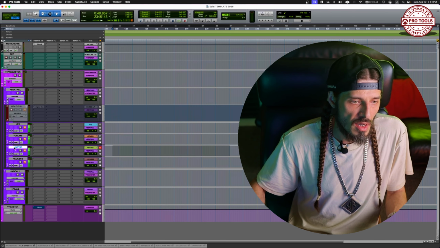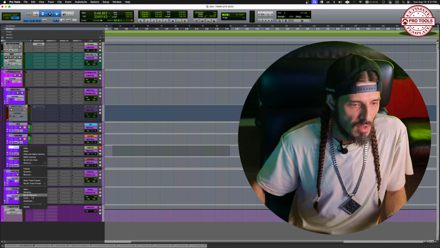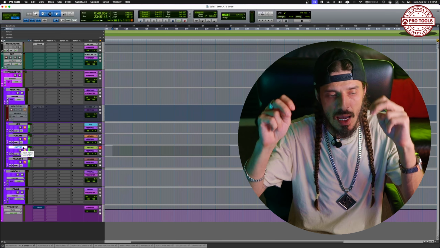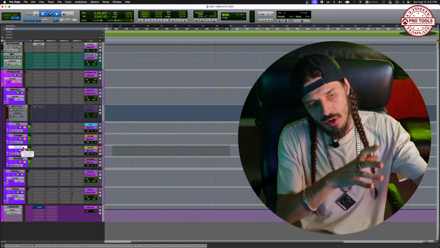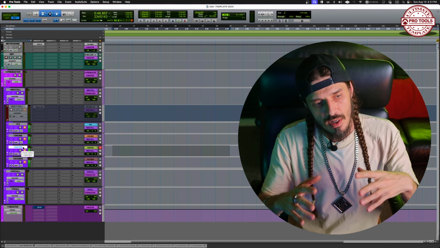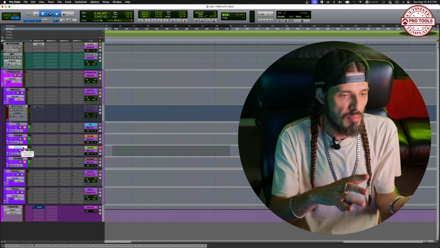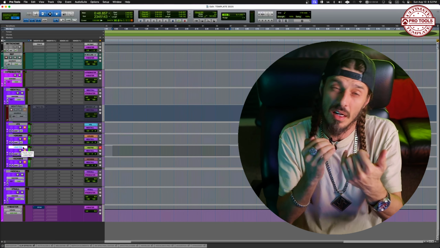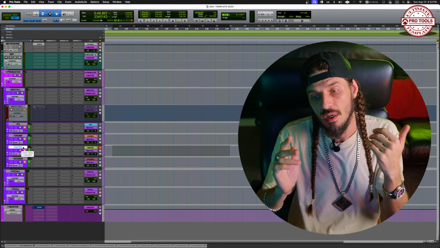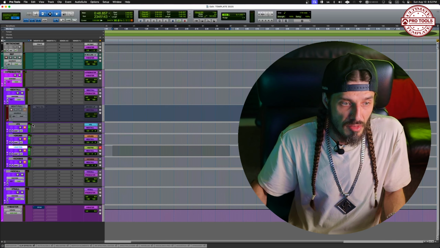You can also create or duplicate this group to give it like an instruments B type. The first type could be clean instruments that don't interfere with the vocal, and type B instruments could be the ones that kind of clash with the vocal, so you might want to work with them differently.